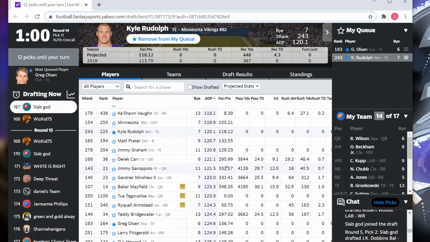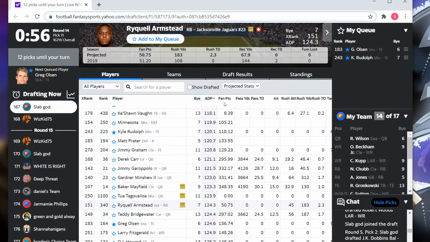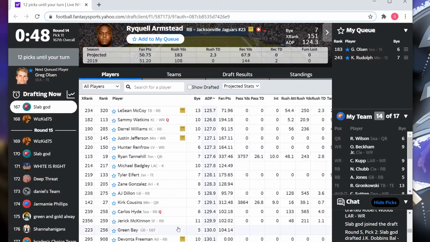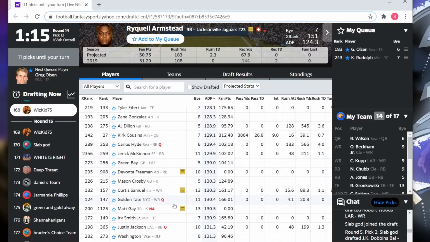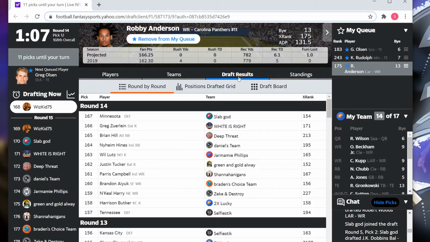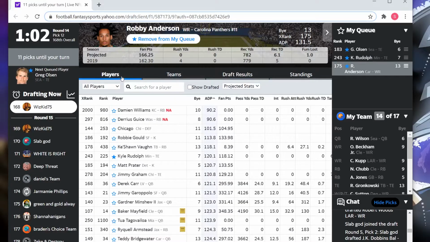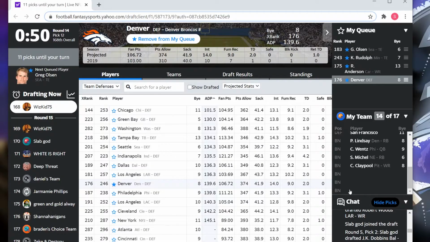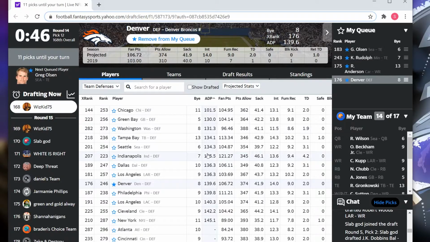Right? And so now we're looking at defense. I feel like Denver's defense is the next pick. So we got Denver's defense, Greg Olsen, last pick of the draft. That's what we're gonna do. I'll decide on that last pick depending upon who's gonna be available. But that's the play.